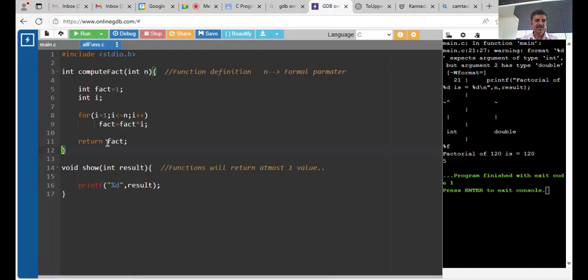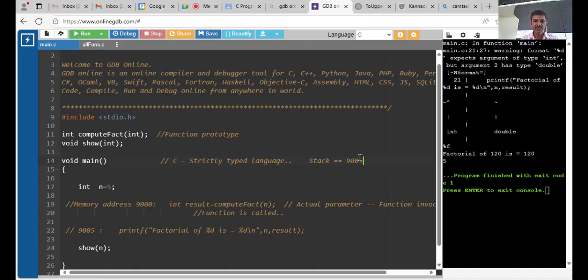When you say return fact, it will again go to the stack, pull out this 9005, and then it remembers that it has to come back to this line. And then it gives a printf statement here. So whenever you make a function call, remember something will be pushed onto the stack.